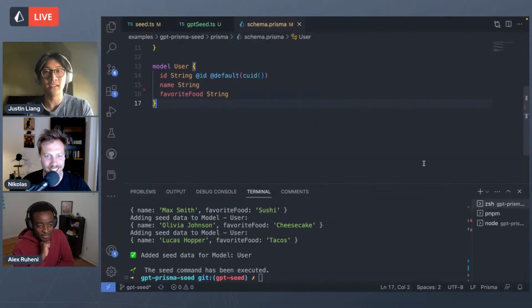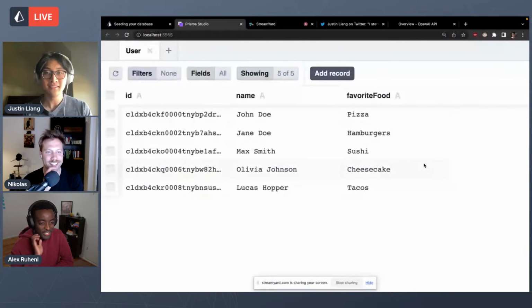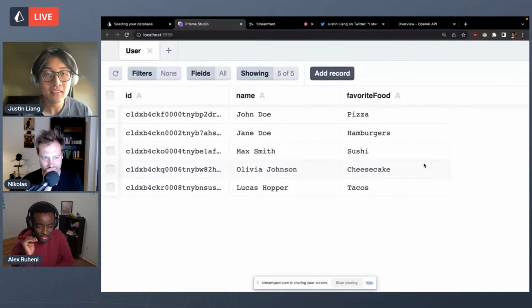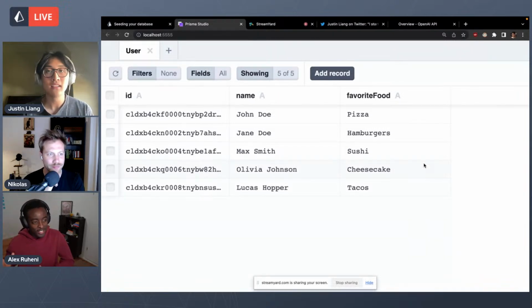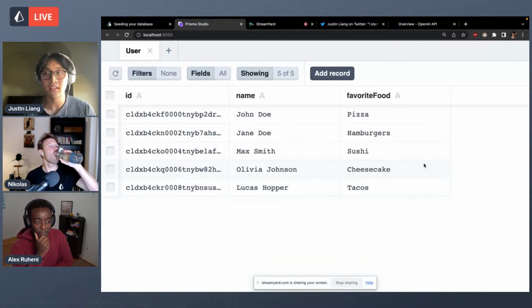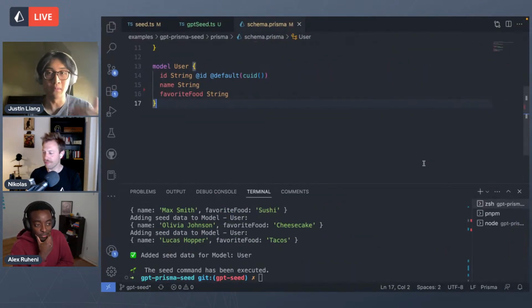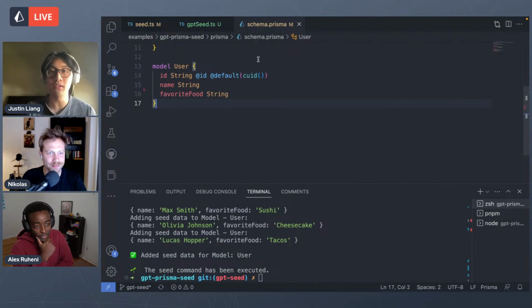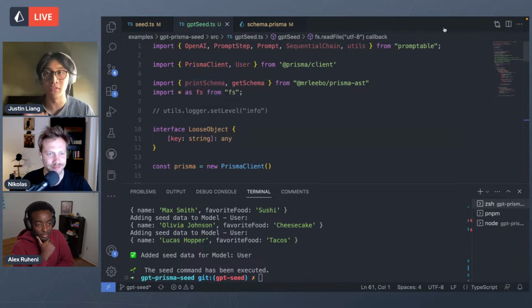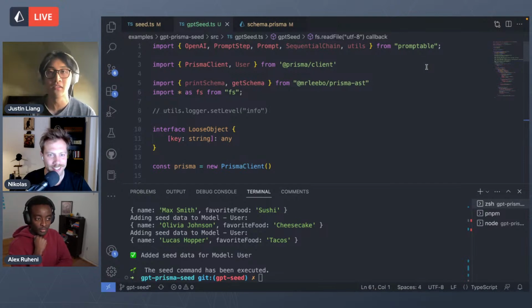Just a quick question. I can see that it's seeded about 5 records. Is there a way you can specify the number of records to be seeded into the database, say 100 or 100,000, perhaps? There is a way. We haven't implemented it yet, but we definitely could do that in the future. Right now this is based off of an old version of Promptable.js, so I haven't added much to it yet. Once we get the full release of Promptable, I'm going to add a lot more features to make it a usable product.